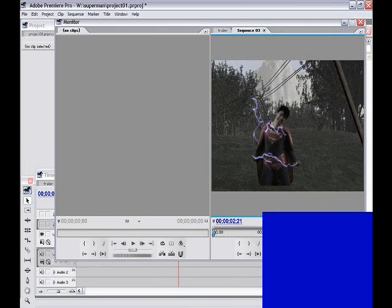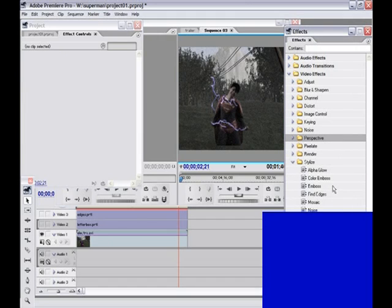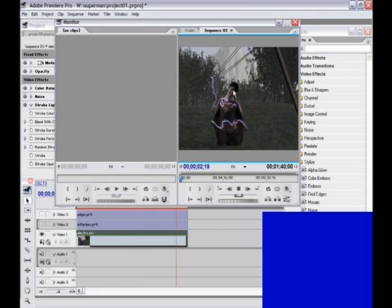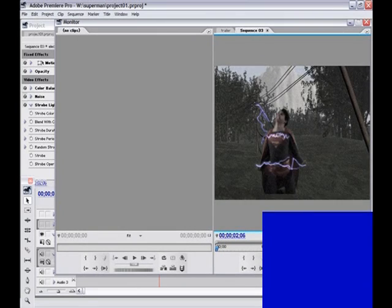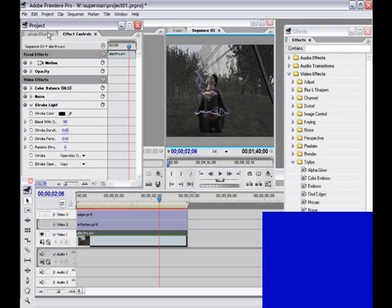Now, one other thing that we notice in the theater, like with the grain here, is a jittery effect. So what I'm going to do now is add a strobe light effect. It gives it enough of a jittery feel to give the illusion that it's a projector that's showing it rather than a digital video image. That's how I finished my Superman movie.